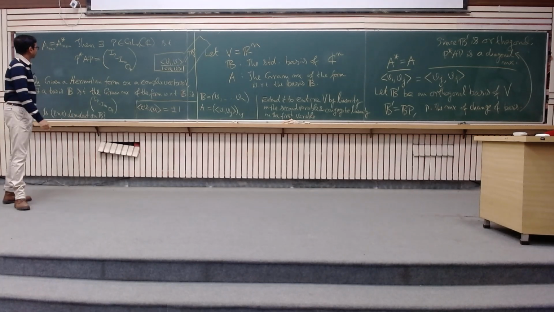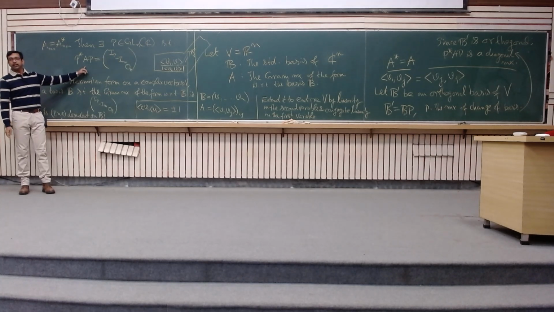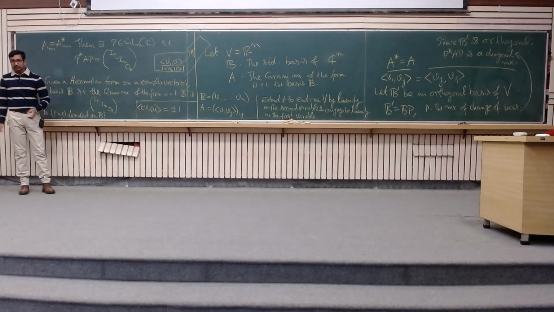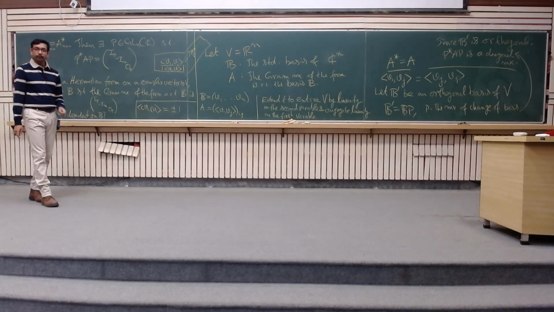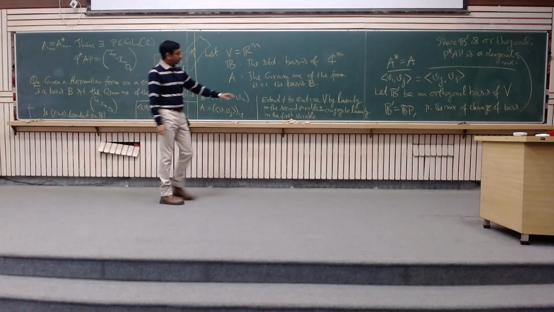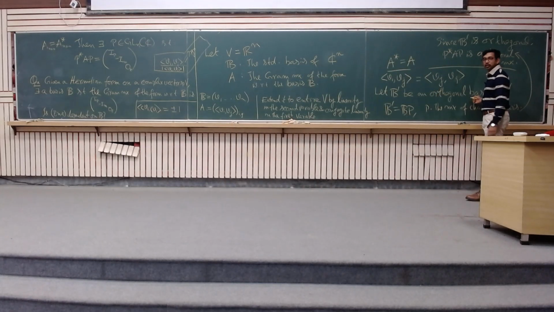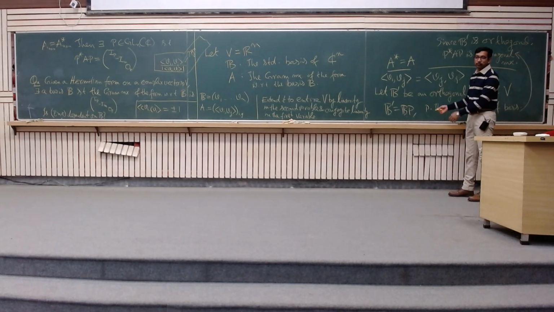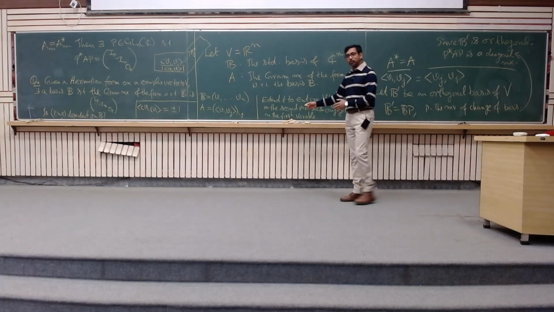A is given to you. The form is something that you know already, because you have chosen a basis and you are defining A to be the Gram matrix of the form with respect to that basis. Then we are choosing P such that at first this is orthogonal, because there exists an orthogonal basis where we can do this. There exists a choice of P for which this becomes diagonal, and that means you have an orthogonal basis.